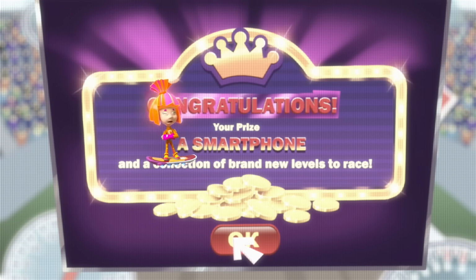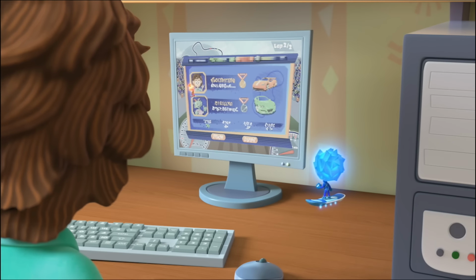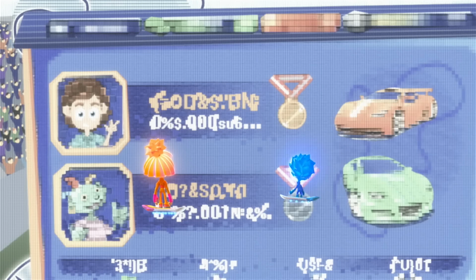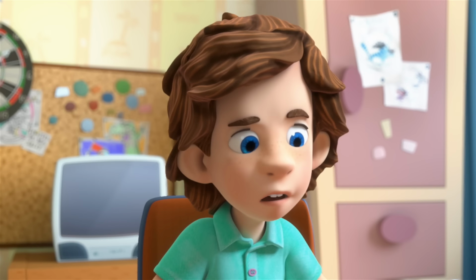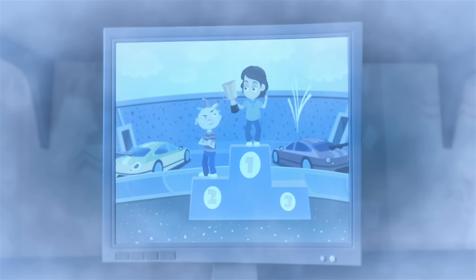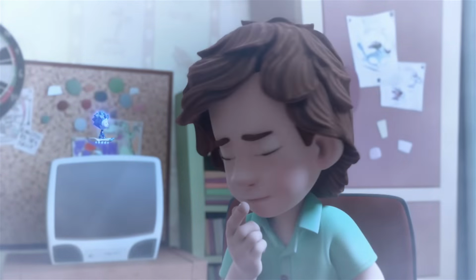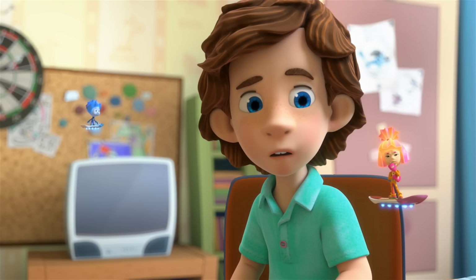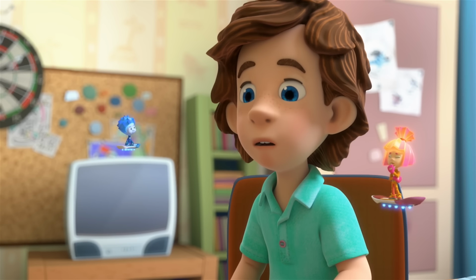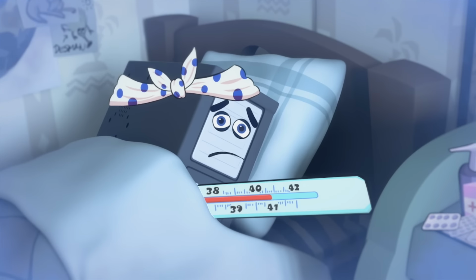It's not smart to just click on random buttons. There's nothing to worry about. Whoa. Hey, what's going on? Someone messed with the numbers. There you go. Didn't I warn you guys? Do you think it might have been Johnny? Johnny! Of course! He got upset that we won, so he put on the cap of invisibility. Then, he snuck into the room and deleted everything from the computer. Stop! What are you talking about, a cap of invisibility? This has nothing to do with Johnny at all. Looks like you got a virus. Then we need to get Tom Thomas's mom in here. What for? Isn't it obvious? She's a doctor. She'll get rid of this virus in no time.